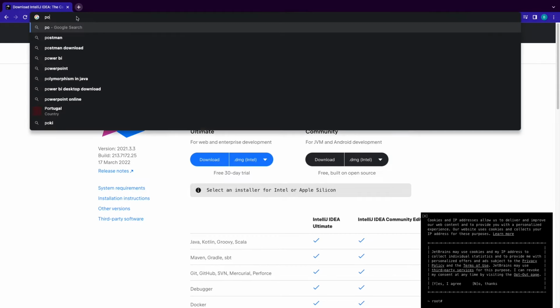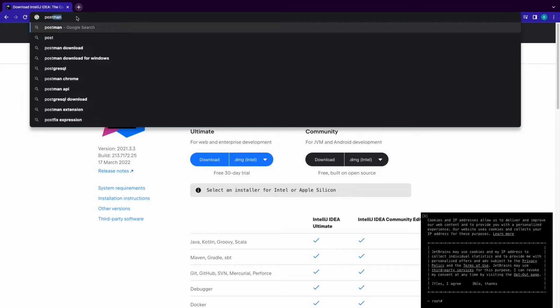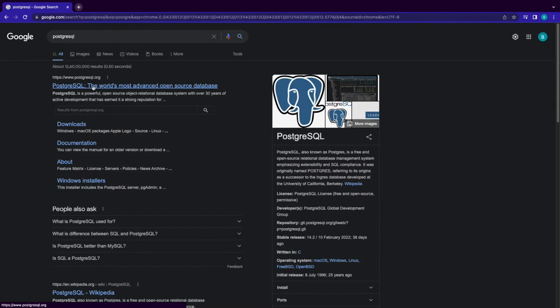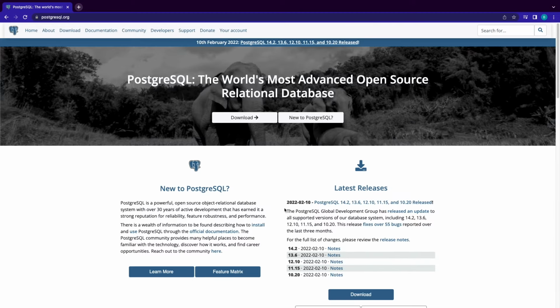Now after this, we are going to use PostgreSQL for the database. So you need to search PostgreSQL and install this tool as well. We are going to use this as our database. With Ktor, you have a number of SQL and NoSQL options for the database, but for this example, I am going to use PostgreSQL. I have already installed PostgreSQL as well, so I will not do it again, but in your case, you need to do it. So we are going to use IntelliJ IDEA and PostgreSQL. So first, you need to install these two things. You can pause this video, install these two things, and come back.